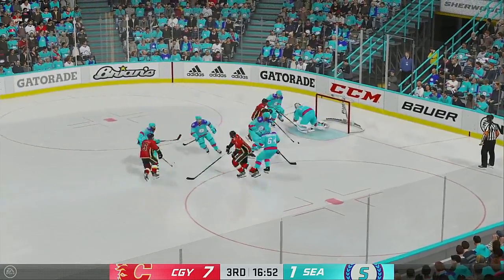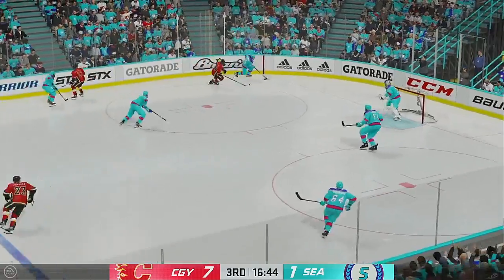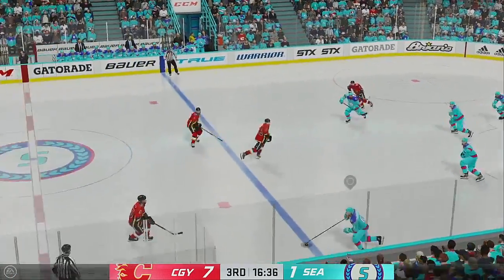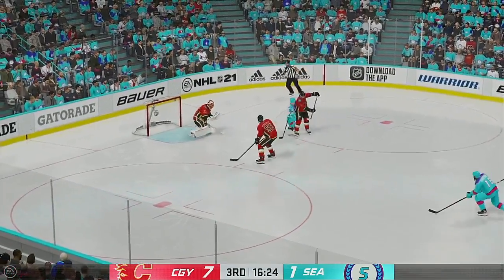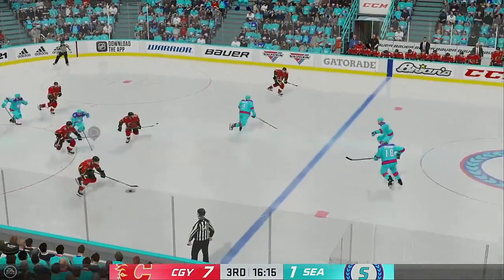Here's a shot, off a stick. Quick feed to Vatanen. Seattle's looking to break out. Sends a pass over into the paint. Maintains possession. Risky play with the paddle, but it works.